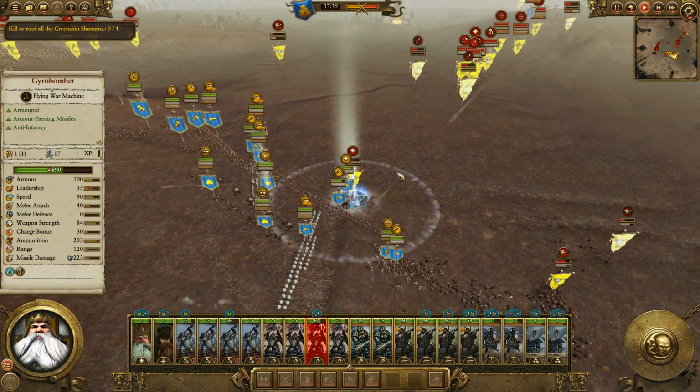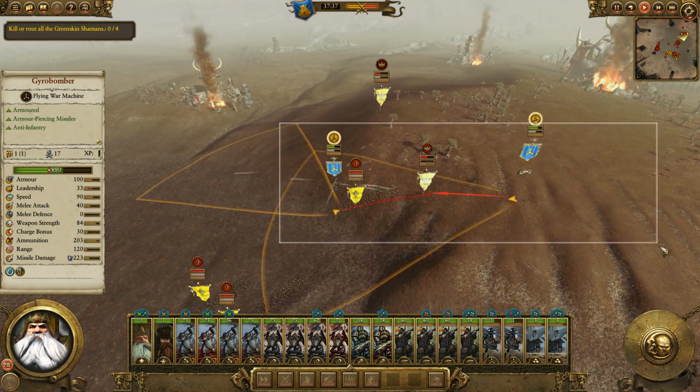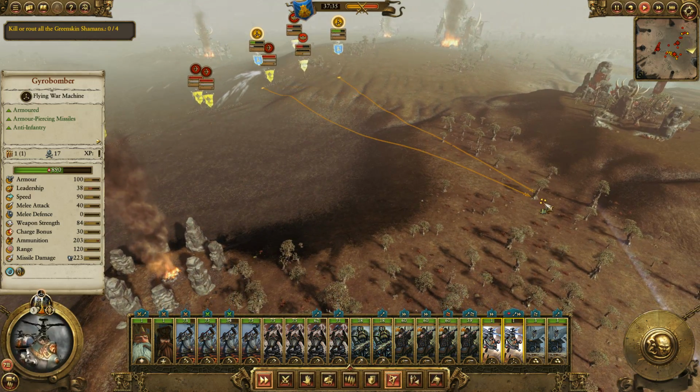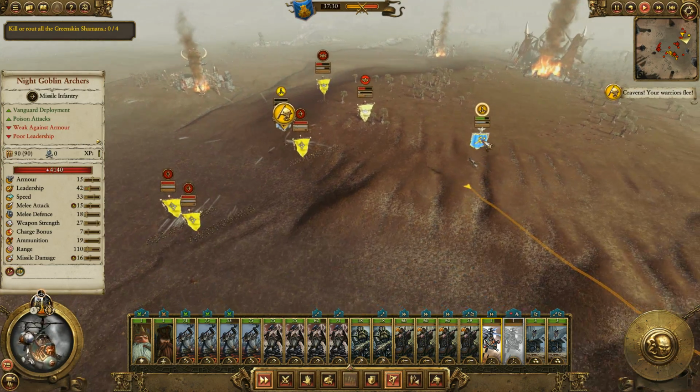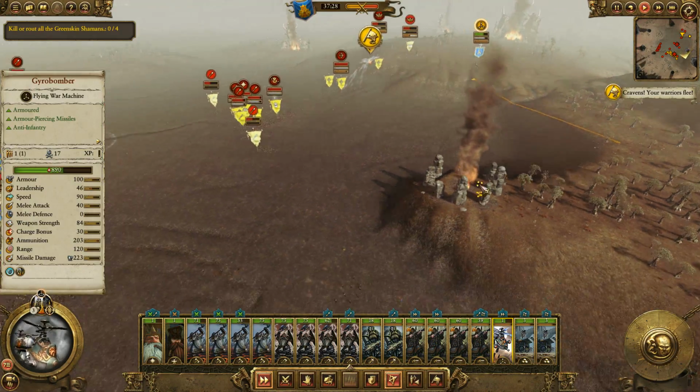The enemy lord is getting pretty jacked up here. Okay, we got the Doom Divers gone. Woo! My Gyro Bombers are getting rizzacked by all those archers. So one of them actually got taken out, but they did their job well there.